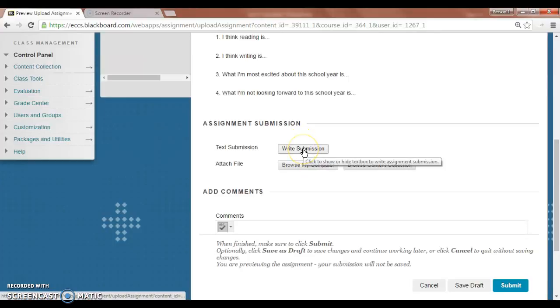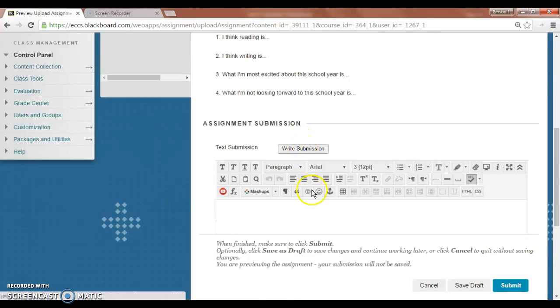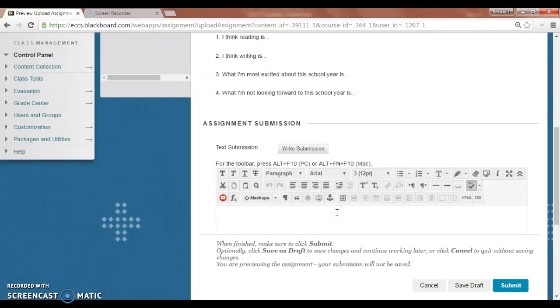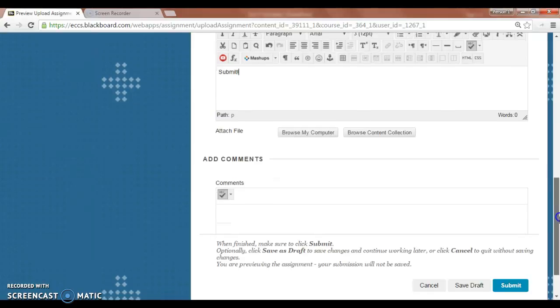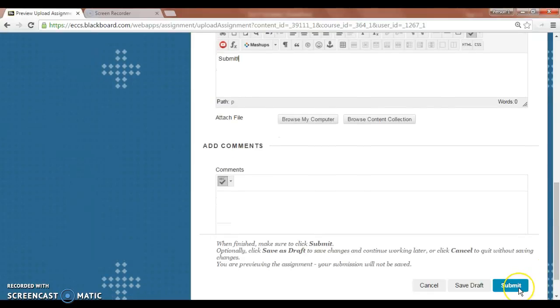You'd click Write Submission. This box here is where you would submit. So I'll just write the word submit. All right, so let's pretend that I've answered all these questions up here. If you wanted to do it in a Google Doc or in Microsoft Word, and then just upload it to Blackboard, that can work too.